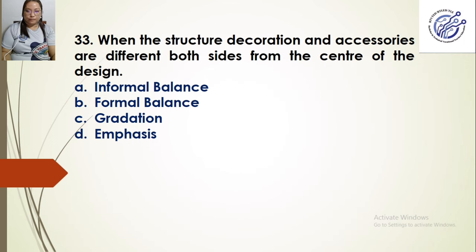Then, 33. When the structure, decoration, and accessories are different, sinabi na, different both sides from the center of the design, it is called A, informal balance, B, formal balance, C, gradation, and D, emphasis. So, yung ating sagot po dito ay informal balance. Diba yung sinabi ko kanina, kahit na magkaiba po sila both sides from the center, pero maganda po silang tingnan, they are called informal balance. Yan po yun.